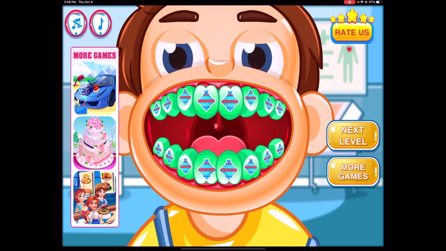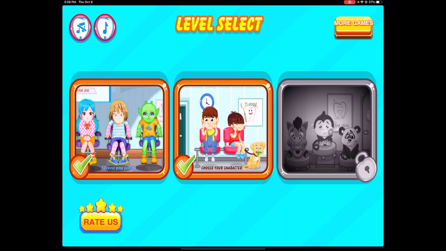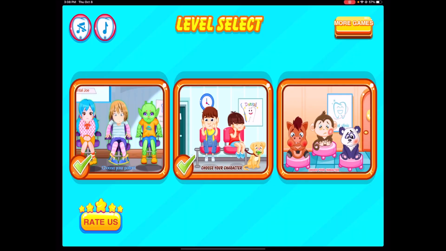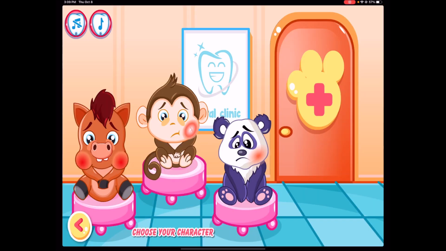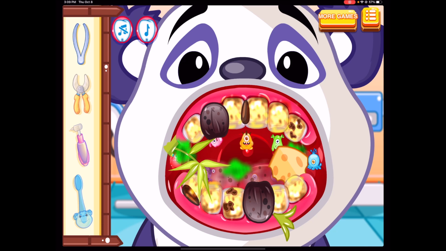All right, that's it. All right, next level. All right, third level here, guys. All right, here we go. We got to go with some animals here. I guess I'm a veterinarian. All right, we got a panda. We got a monkey, and I think it's a horse. Right? It looks like a horse, or is that a piggy? Let's do the panda. Whoa, Mr. Panda.